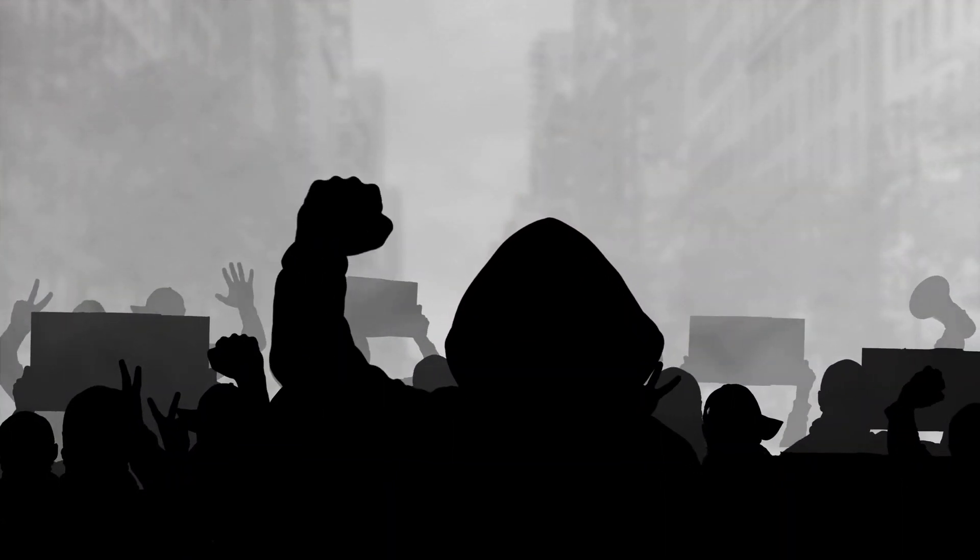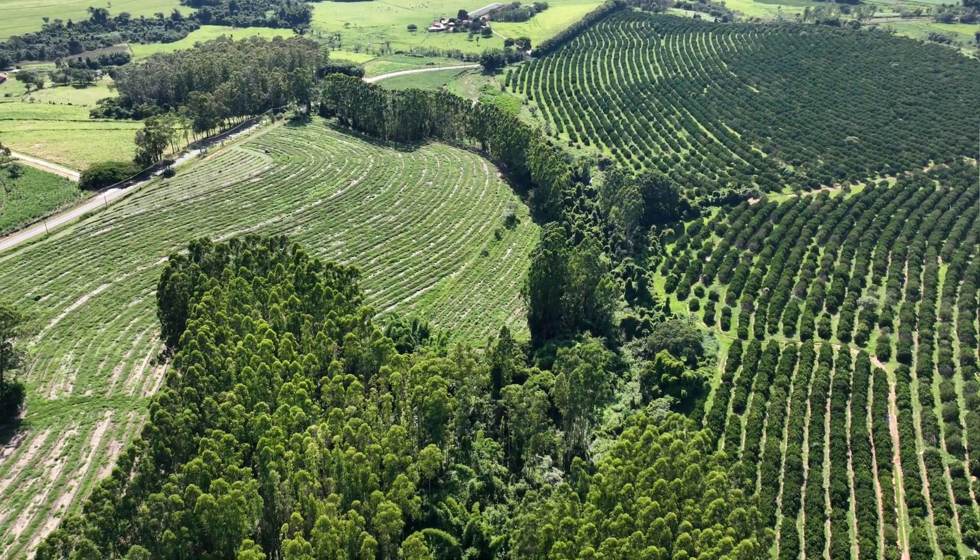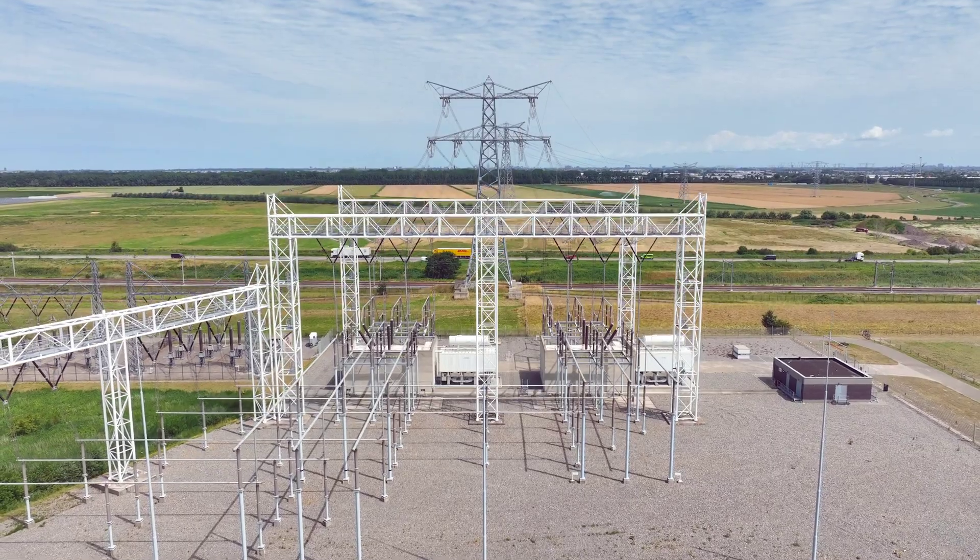Batteries would be a very good way to eliminate some of the dirtiest power that we actually generate. The problem with these large battery energy storage systems is that they often run into complications when it comes to planning and local communities accepting the siting of these storage areas. Quite often they end up being on greenfield sites as opposed to brownfield sites, which is a bit of an issue. And one of the problems there is that a large energy storage system obviously needs to be connected to the grid in a satisfactory way, so that does limit where they can be placed.